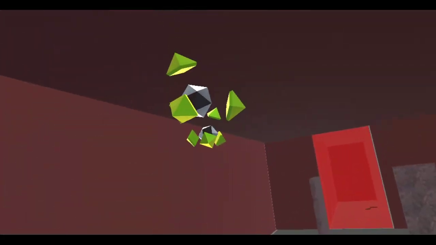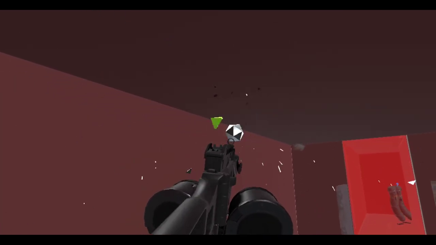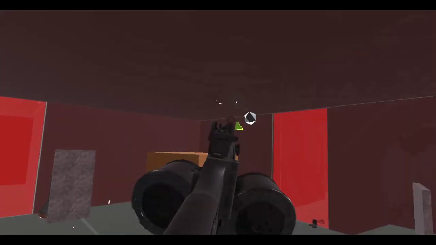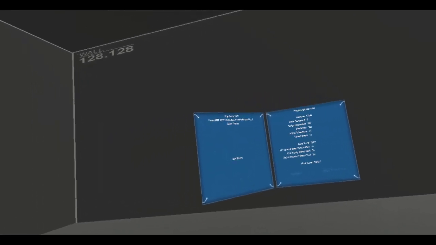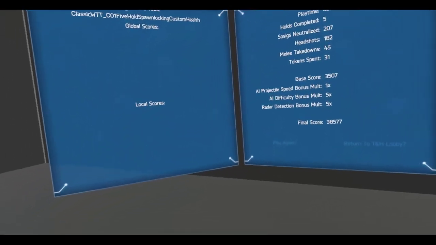Swarm encryption. Get it, get it! Oh, please. There we go. Oh. Data extracted. Five override tokens found. I was like, where's the panel? It's right here. Returning to interface. All right, stop talking.